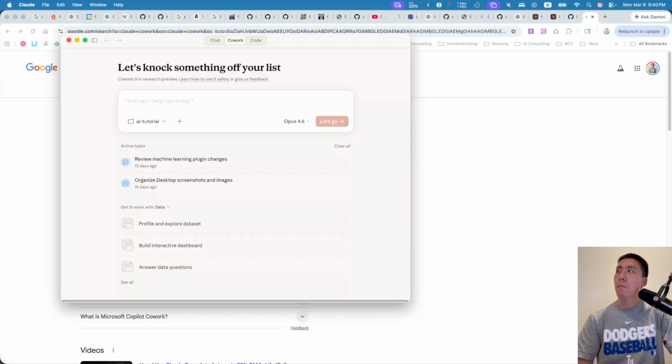Is this what killed the software stocks? Yeah, it did. So let's talk about that for a second. Like a smart lawyer could say, here are my docs, go make templates out of this, or something like that, using Cowork. Yeah, so I'll talk about that now. I'm going to talk about skills and plugins, and that SaaS freak out.